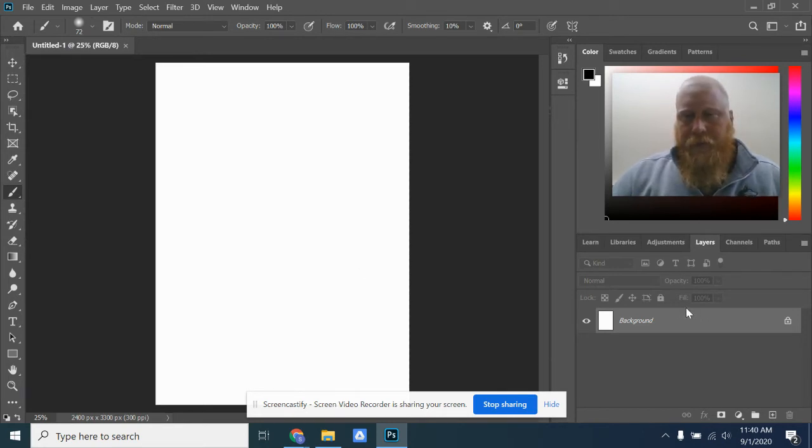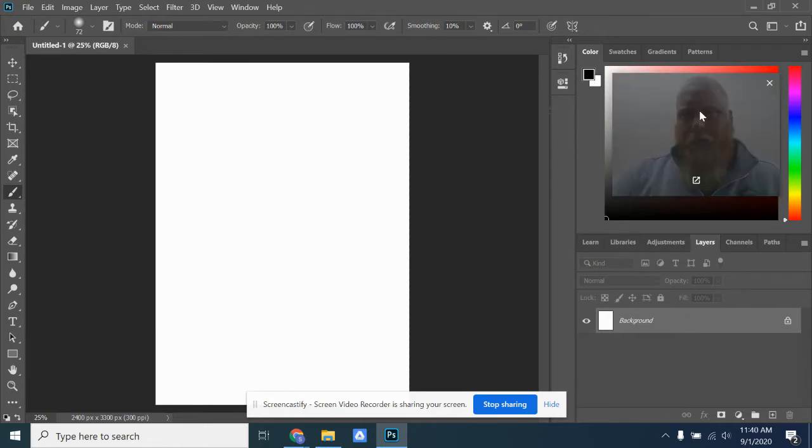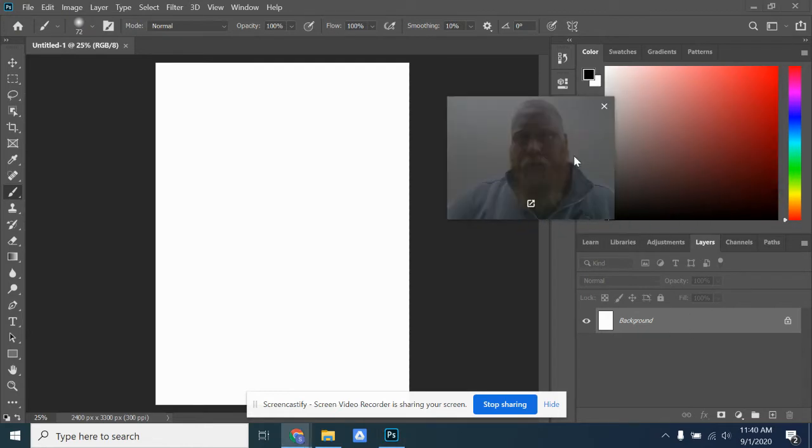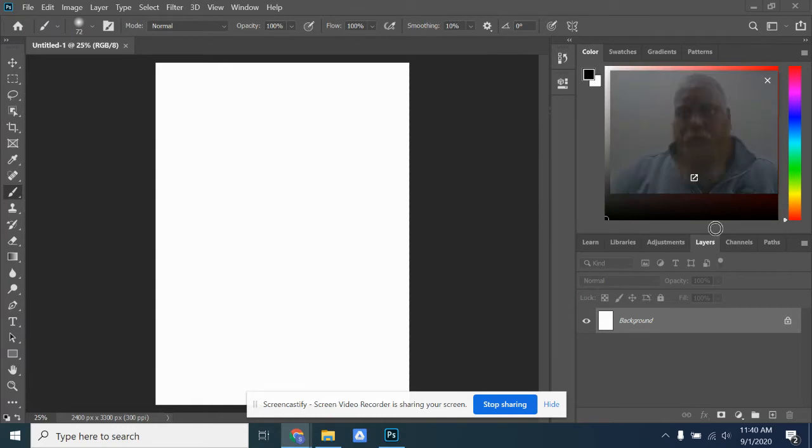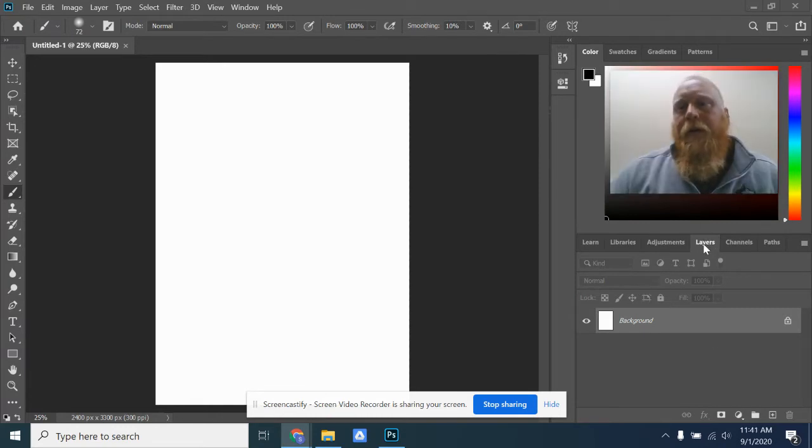First thing is over on the right-hand side, you have your color selection tool. You also have what's most important that we're going to be talking about a lot, your layers. In your layers, think of this as your background sheet of paper. We never want to draw on the background because with computer aided art, the nice thing is that you can edit and move stuff around, resize it after you draw it, as opposed to drawing it on a regular sheet of paper.